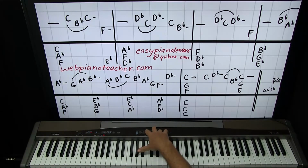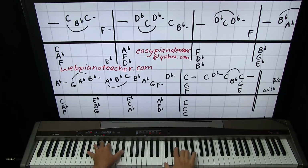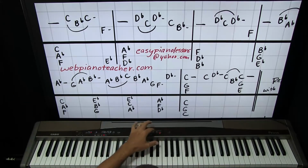That's the strings and the crunch guitar and the harpsichord sound layered. All right, so there's part one.